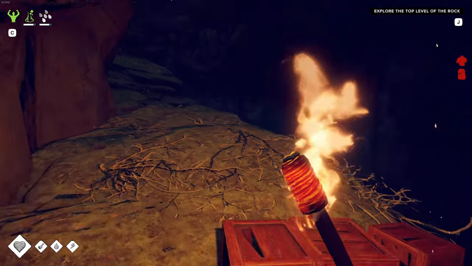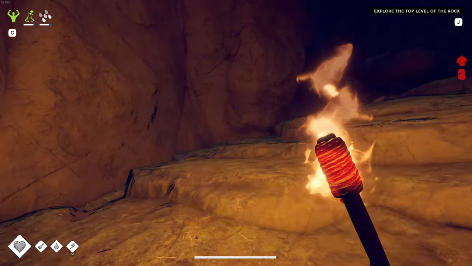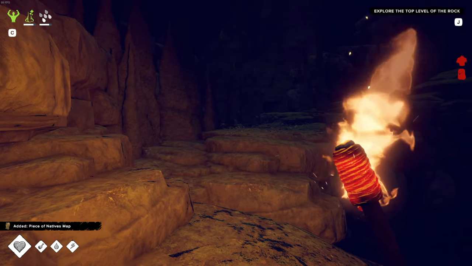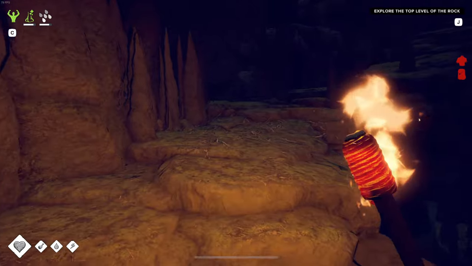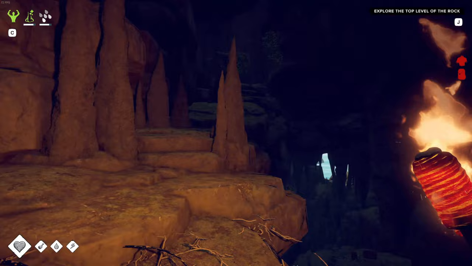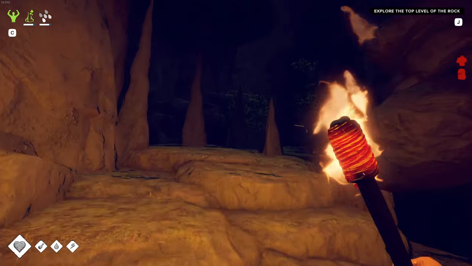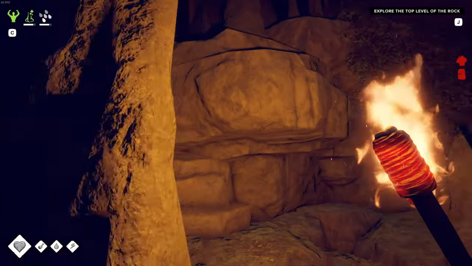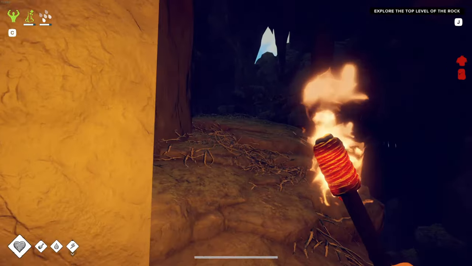What was that? Added pineapple seeds. I'm going to have to plant some bloody farm plots when we get back. Oh, there's another piece of that. Bim-ba-ding-ding-ding-ding-ding. Added piece of native map. I've got quite a few of them now, haven't I? I've got four. Wow, this rock's hollow. Wow. Oh no, where do I go? Oh. Keep going up here.